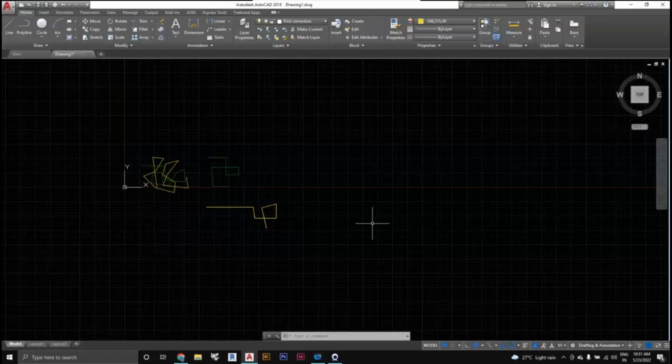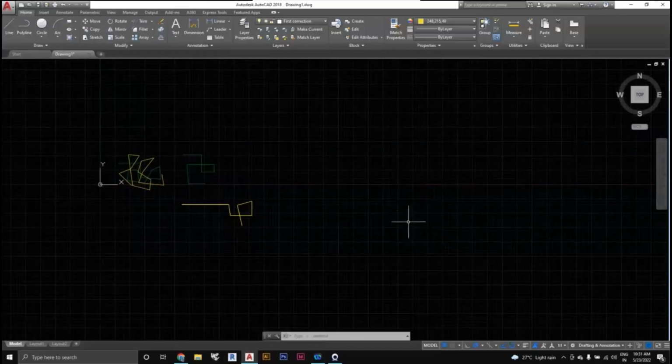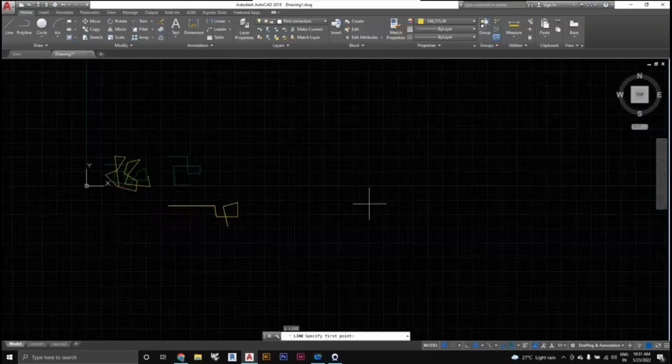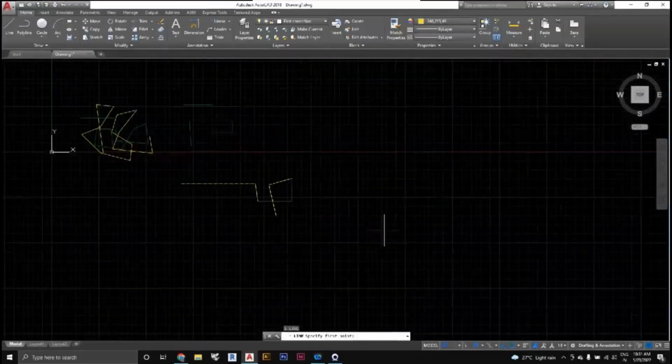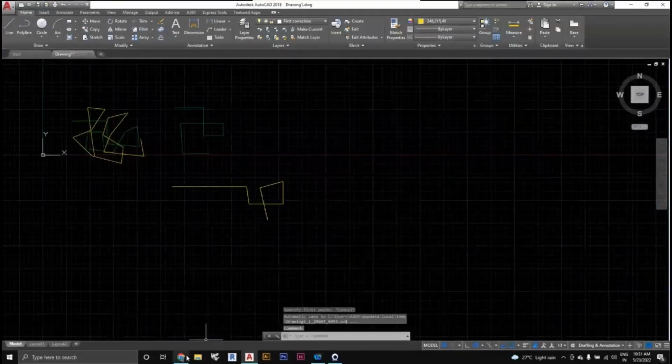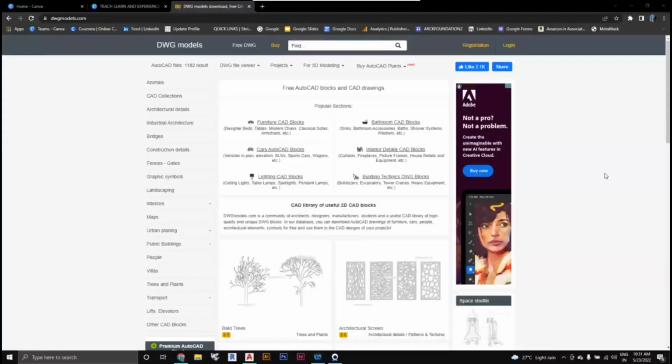You can either keep it in your house, or a specific typology could be used for it at different places, or you could download it from some websites that are freely available. I'll put the free websites in the description. The one that I use is known as DWG models. This is one site that would help you get free CAD blocks, and you can download from here. I will show you how to create your own blocks.